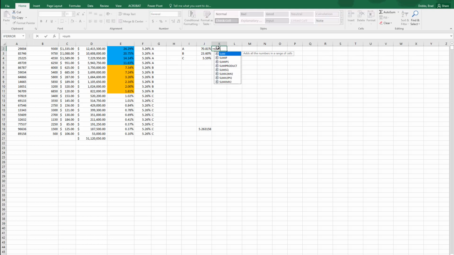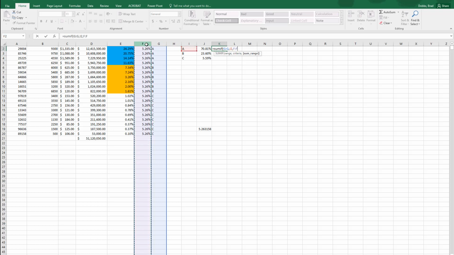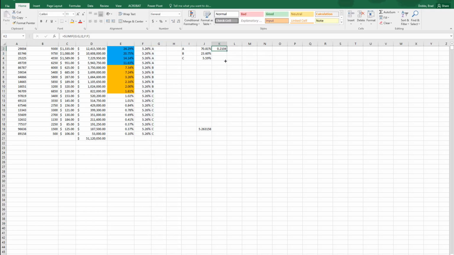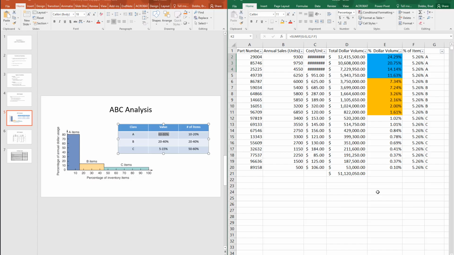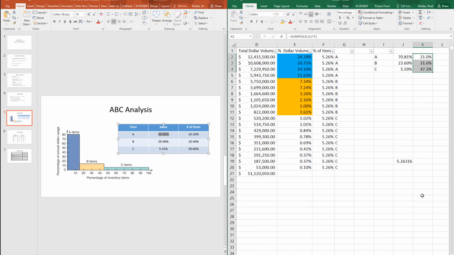I can do SUMIF, and again, same range, same criteria, and now my sum range. And you can see, let me zoom in here a little bit. You can see that I'm within what I would expect here.